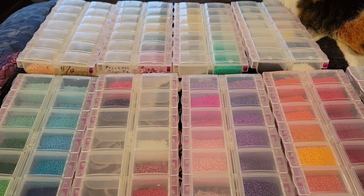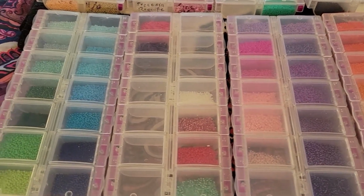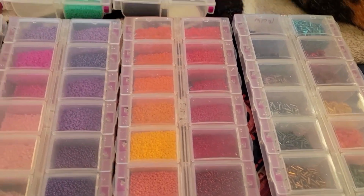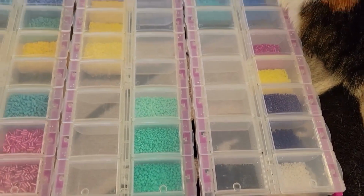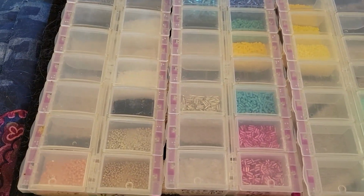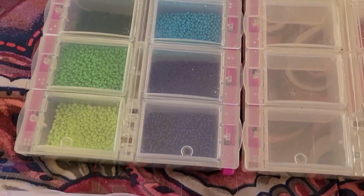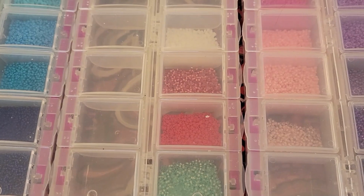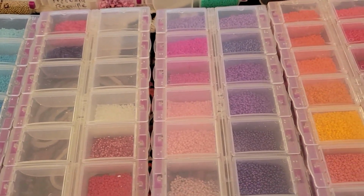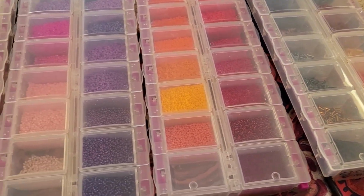Now, on to making earrings. So, as you can see, these are all my beads for making those earrings. I have a lot of different colors. And if you're noticing empty trays or empty squares inside these trays, it's because I'm missing a whole lot of beads. Like a whole lot. I did not realize there were so many different colors of beads.